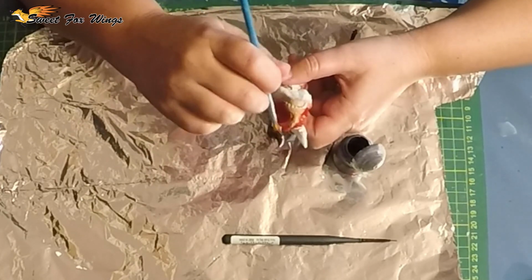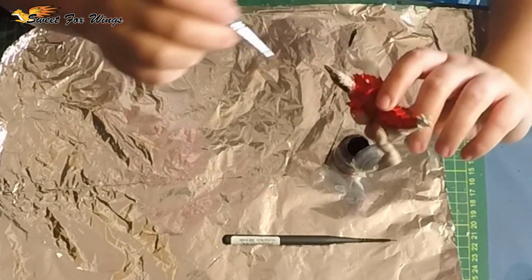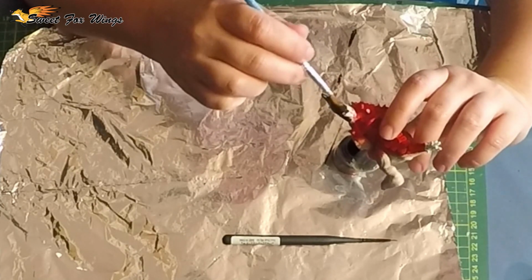And we're just painting the horns. It's not quite a true black, it's like a brown black.